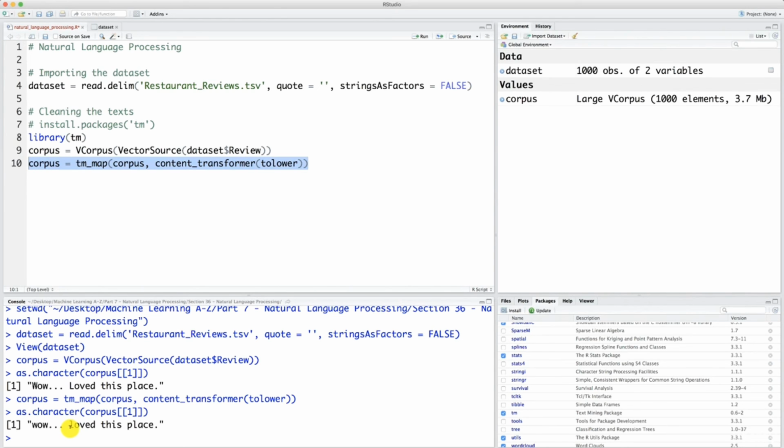In general, when we're working with text, we want to get rid of the numbers because these are most of the time not very relevant, and they could add a lot more columns. So in general, it's better to remove the numbers.